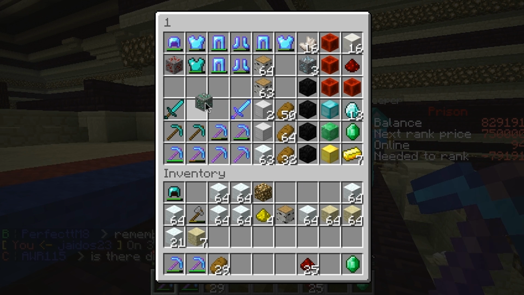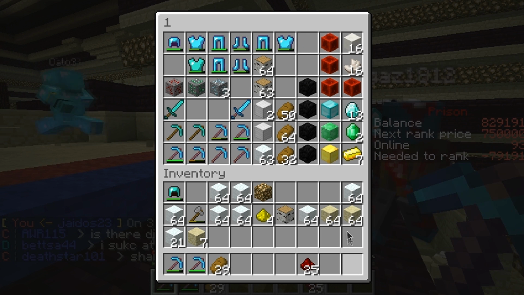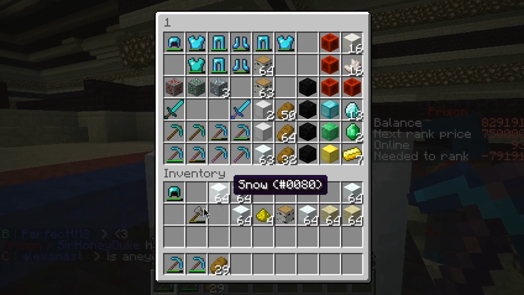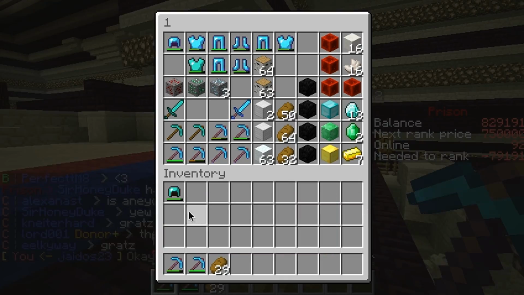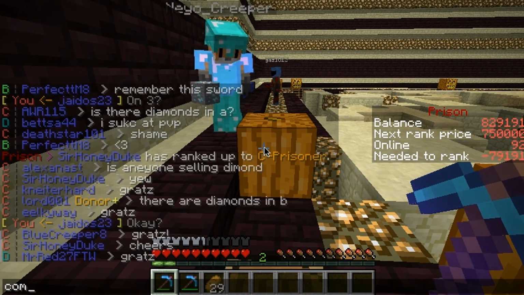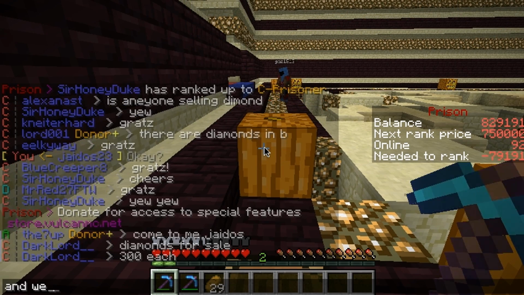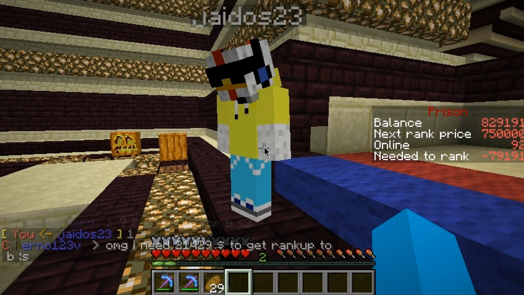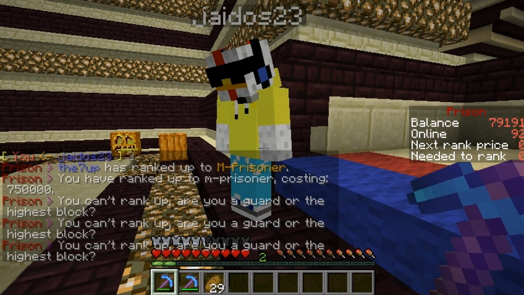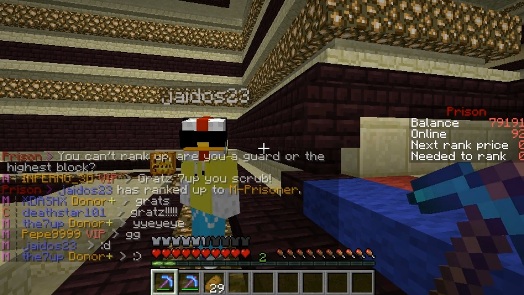I'm just gonna place the ores in here for now, even though I don't usually keep my ores here. We have blocks of quartz there, so we're just gonna drop that redstone. We're gonna drop that redstone too. We don't need it. And then we're gonna do the quick drop thing. Like so. Oh yeah, sweet. And then we place that helmet there, and we're done. We're ready. Come to me, Jados, and we'll rank. And we shall rank. That's how we do it. 3, 2, 1. Rank up. Woo! I'm an imprisoner. Yeah! That's awesome.